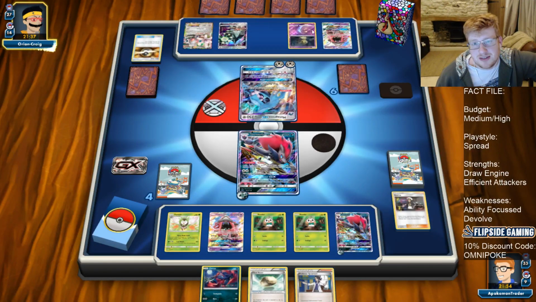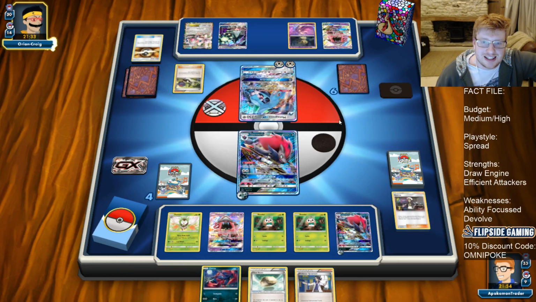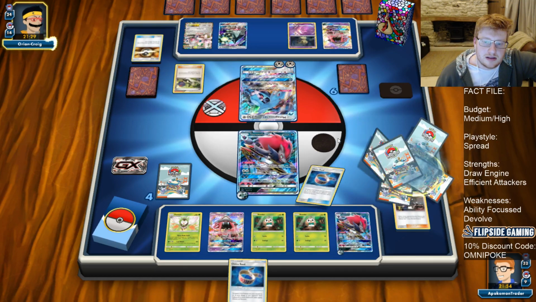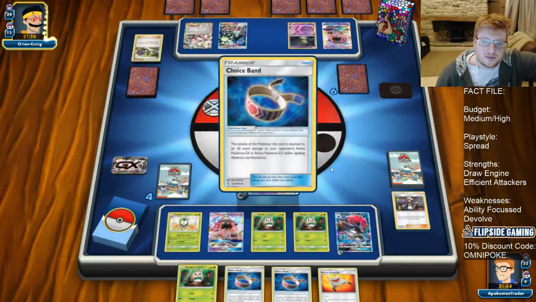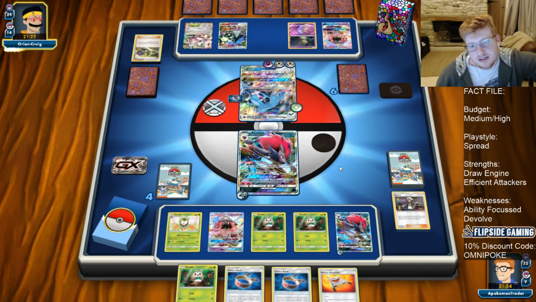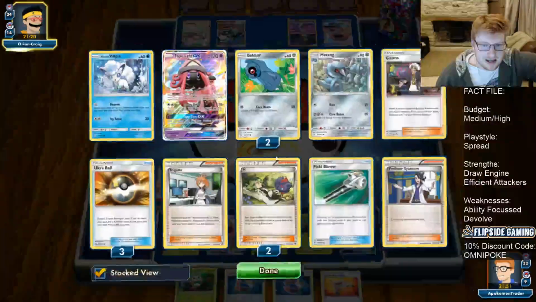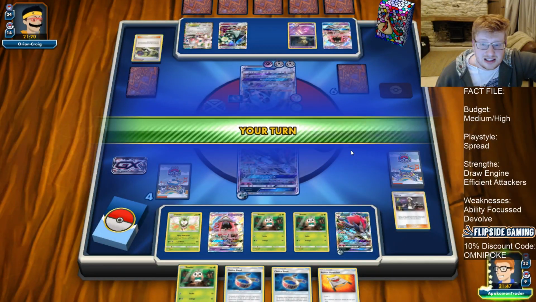Is that Mimikyu? Wasn't even looking. Yeah, it's Mimikyu. It's like a heavily teched Metagross list, it looks like. Choice Band, Geotech. This many techs, I wonder how many max potion he plays. Probably 3? I would assume 3.